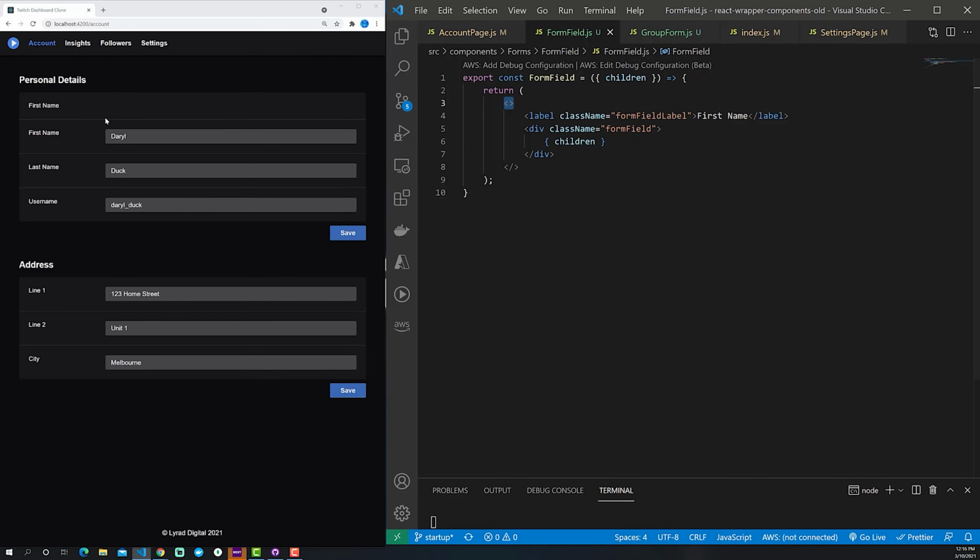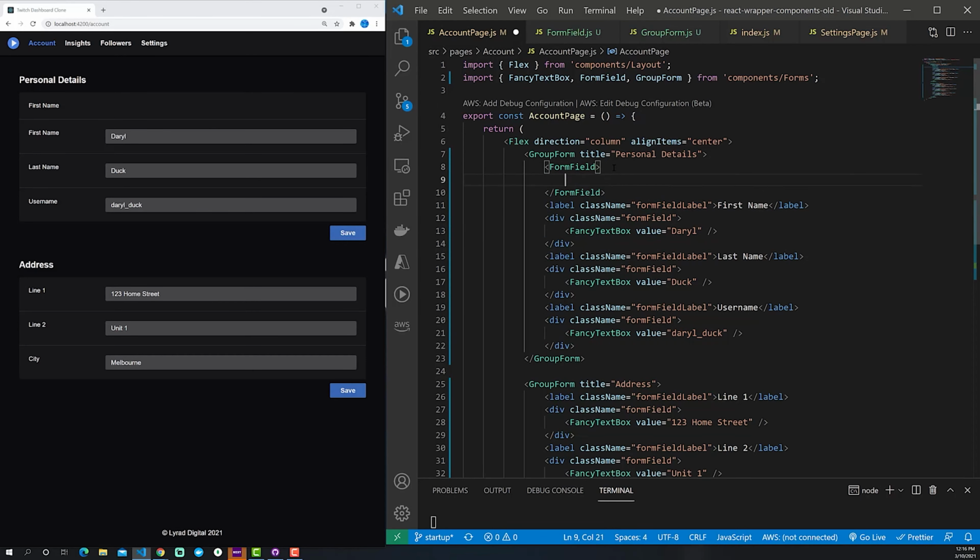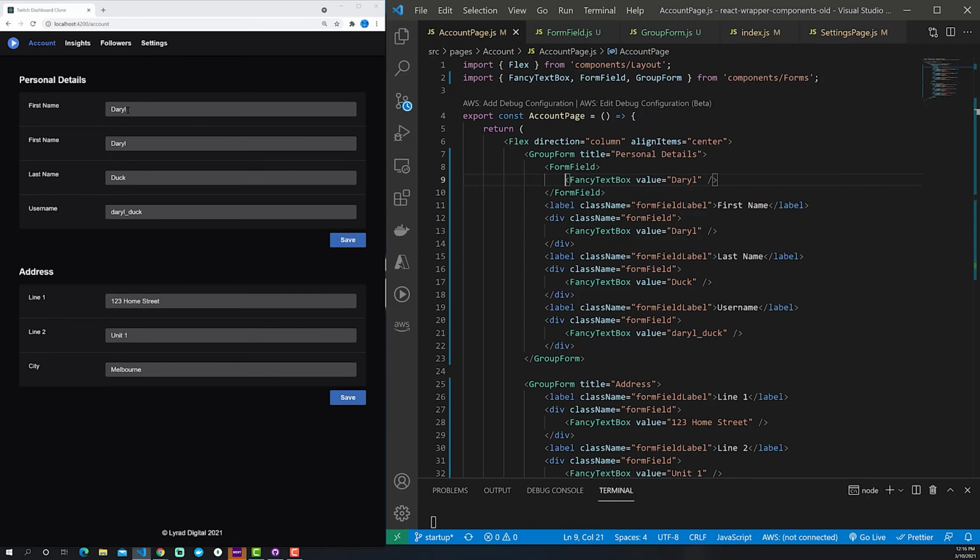So now we're back to this point where we do have something shown in the structure. Now there's no children at the moment, so we can deal with that by just passing in the fancy text box and pasting it in here. And now you'll see that we've got our text box, all right?